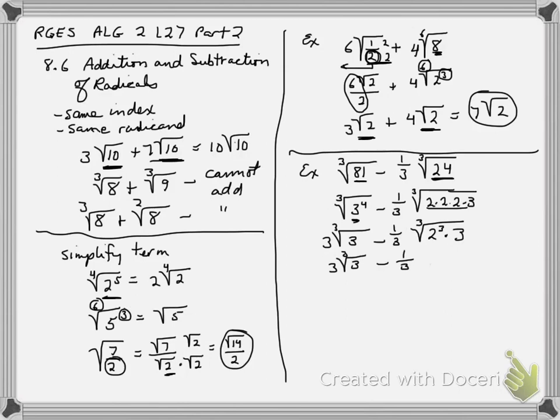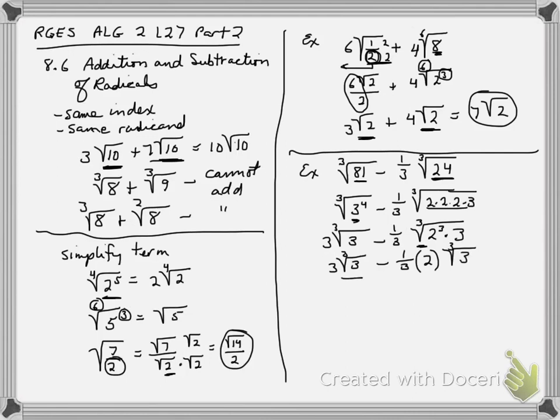So I did make a mistake because I read this as a square. I forgot to write the index there in this term right here. So be real careful. So now I've got 3 of them, so I could pull out the 2, and I'm left with the cubed root of 3.